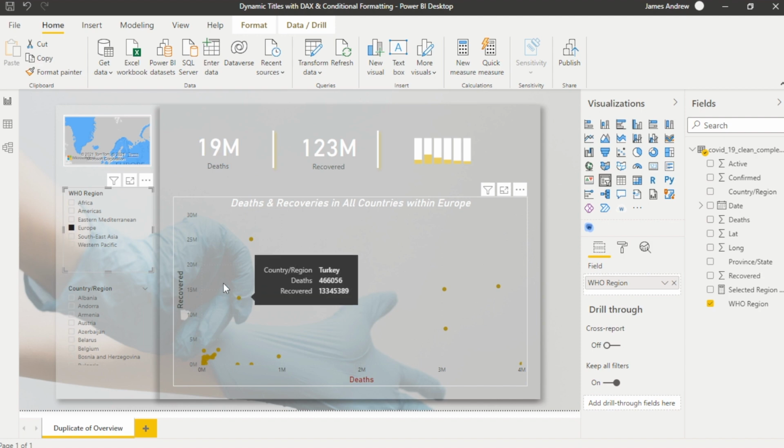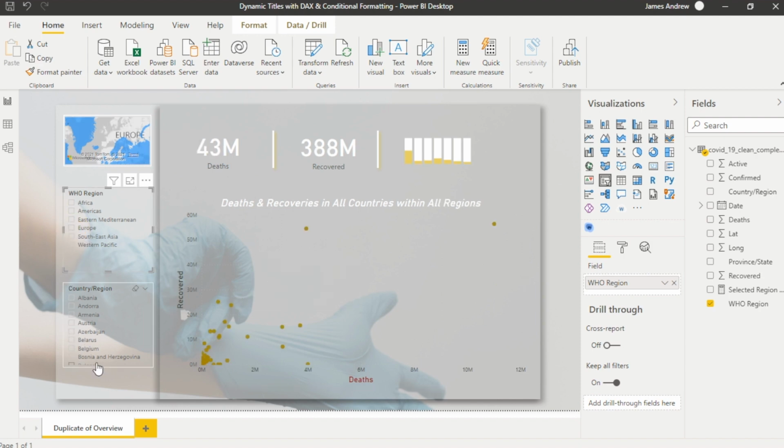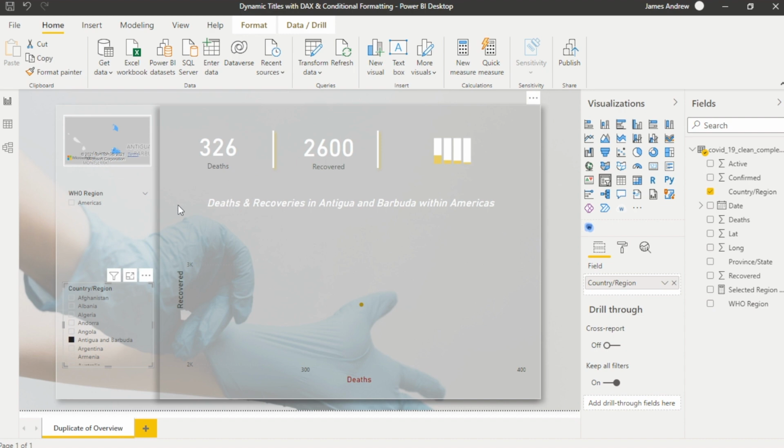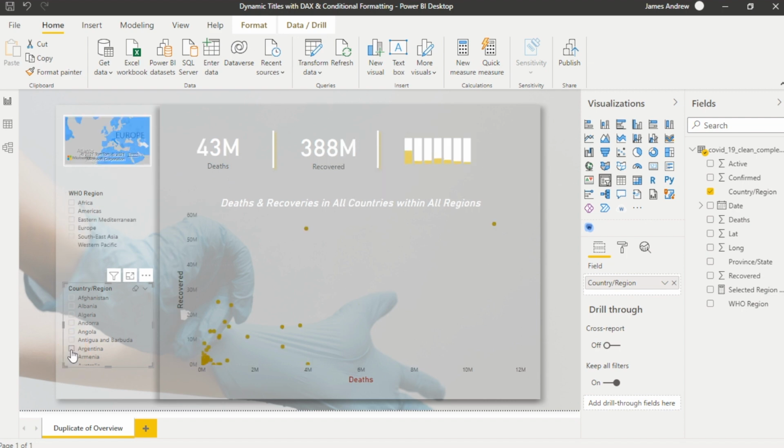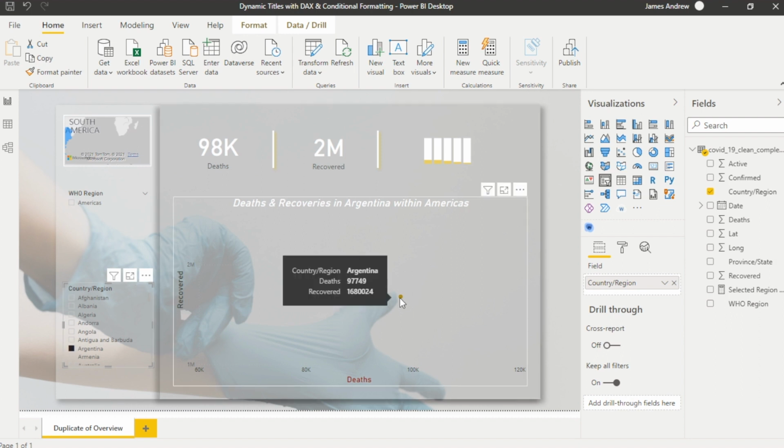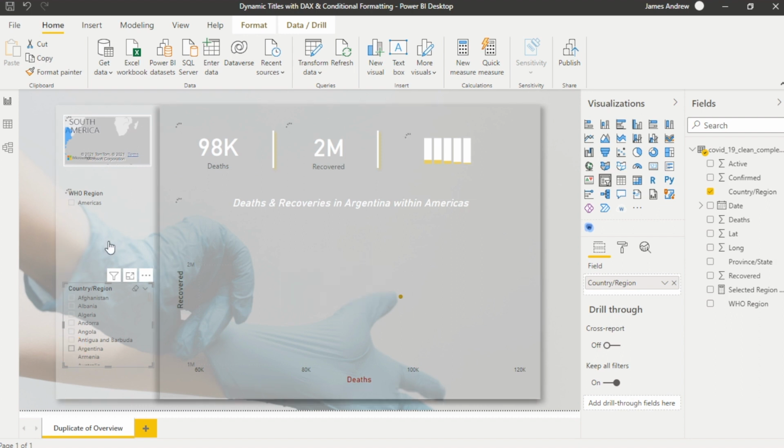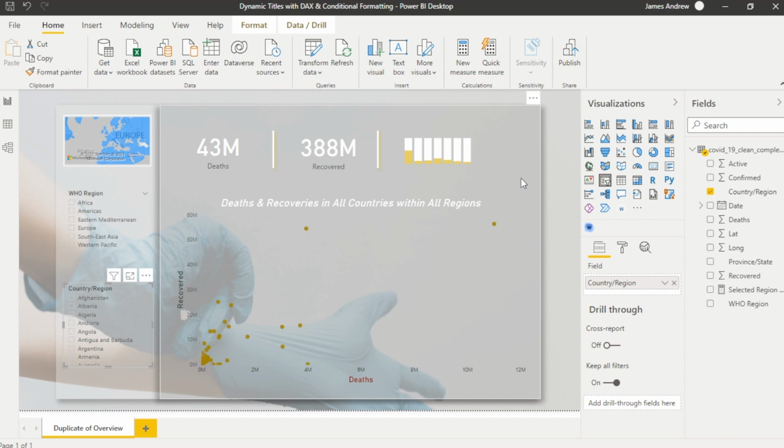Today we're going to look to end up with something like this, a scatter chart or any visual for that matter, where the title of the visual, as you can see with the white text, changes dynamically dependent on our slicer choice. To do this with multiple slicers, we're going to implement a bit of a DAX measure and some variables and conditional formatting and get this really nice result.